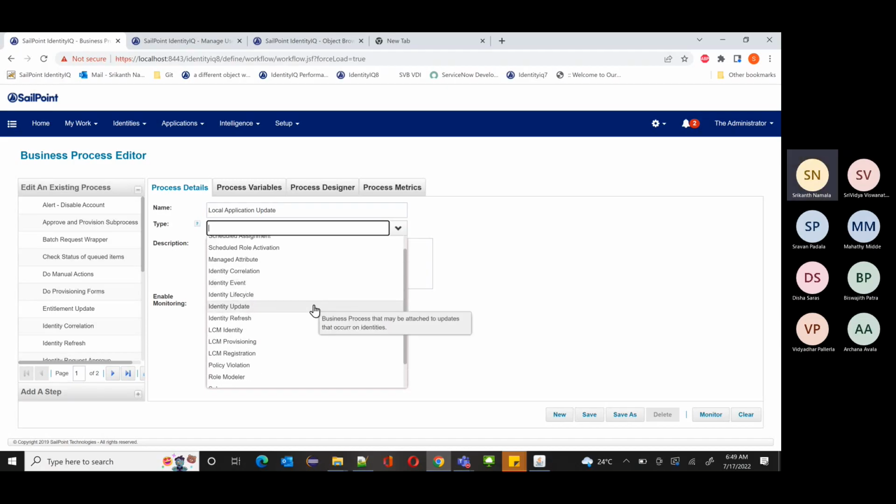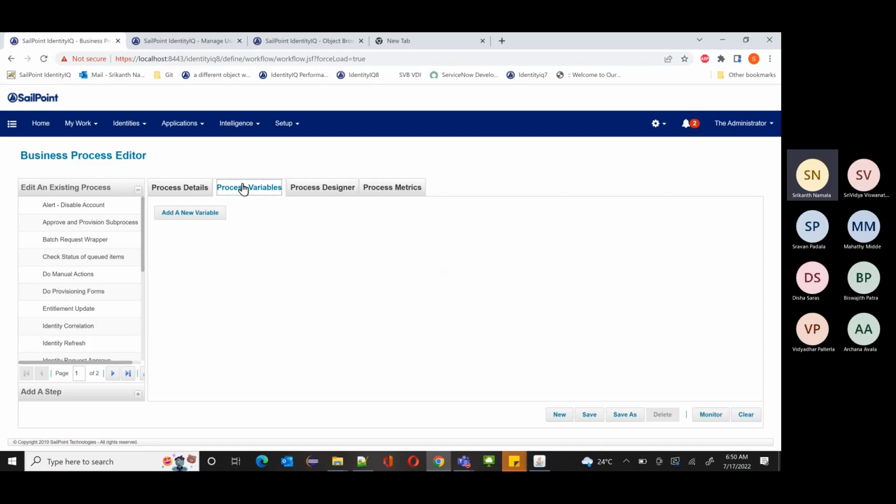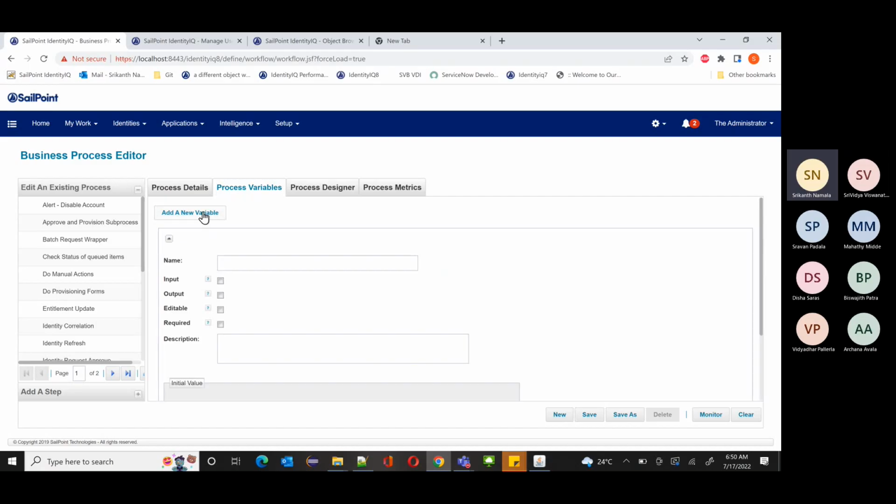Let's take an example, an update. That means there is a workflow called LCM Create and Update, right? When we saw that, I think it was update only, that type of workflow. Link that. Okay, I can add different variables. Right now I don't have any, but I can create some variables.